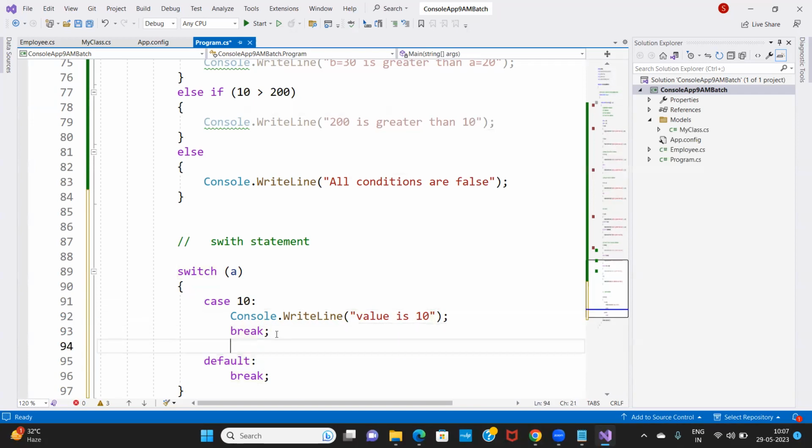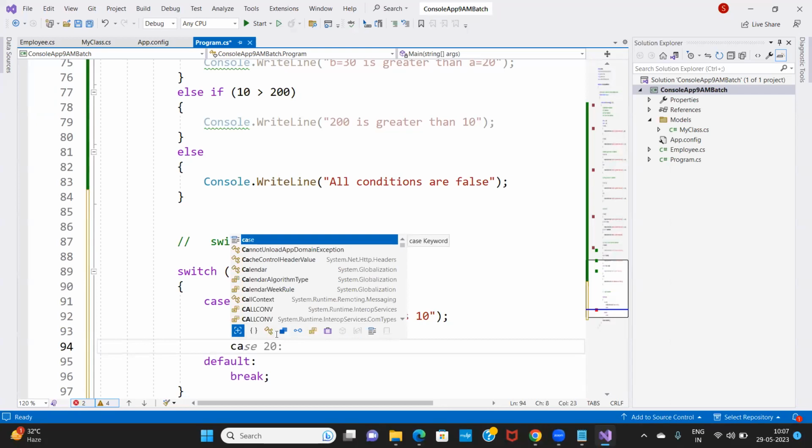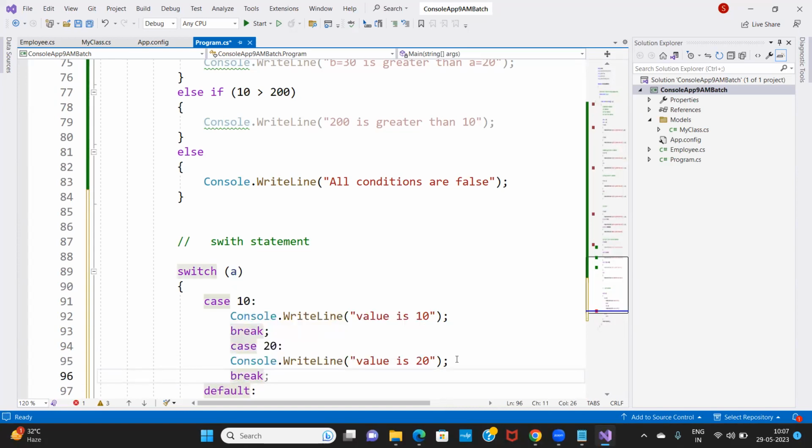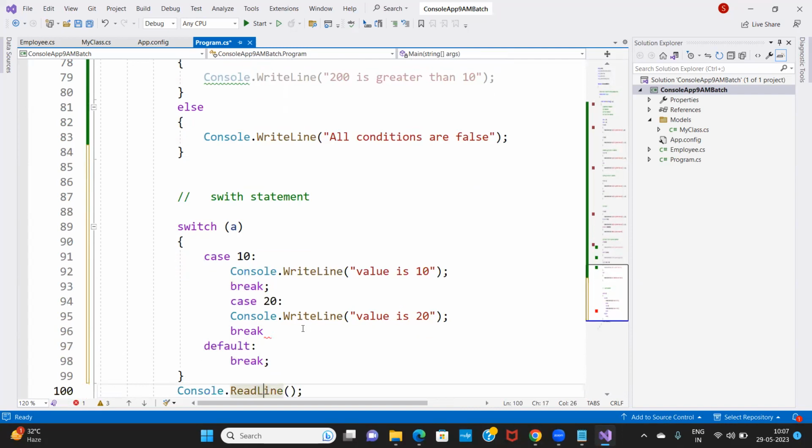I can write one more condition. Case 20: Console.WriteLine value is 20. Then we have to write a break. And then we can write one more case.